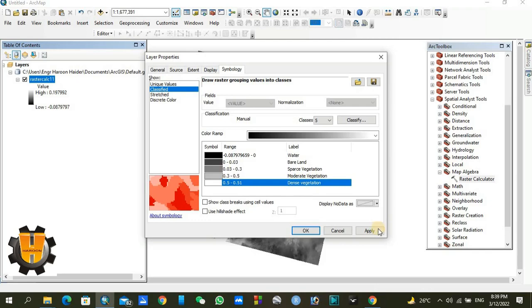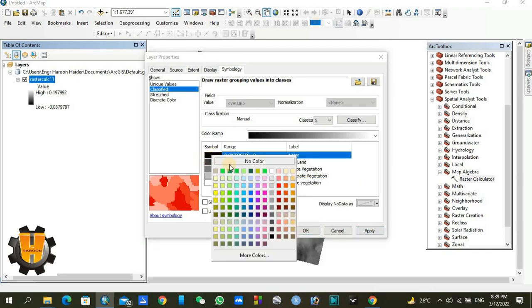So just click on apply, but we can also change its colors.